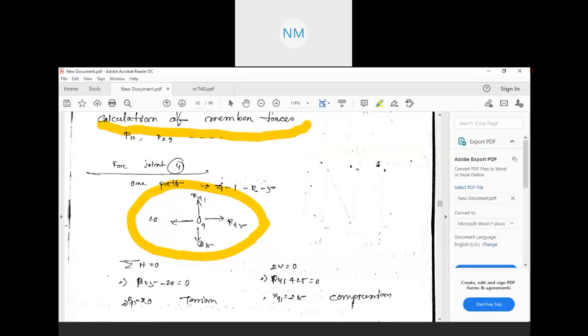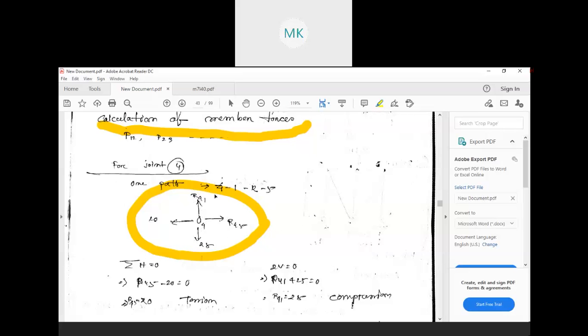See, it's giving RU5 minus 20, but in the diagram it's showing tensile. I think that should act in the opposite direction. This 20, because it's minus 20, but in the diagram it's showing tensile. Yes, see, Michael, what I have already said is that we need to assume the direction. If you are getting the opposite direction, you can sense the direction.